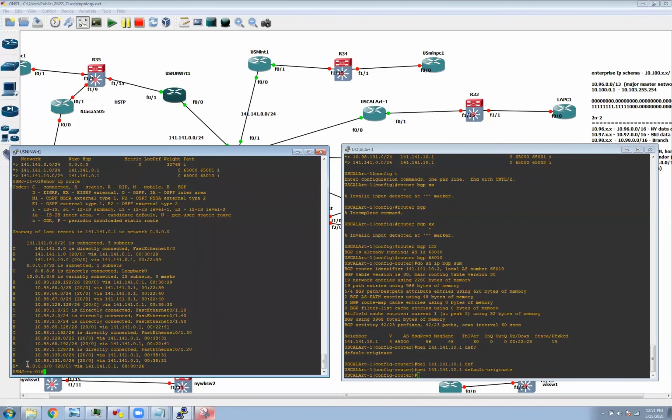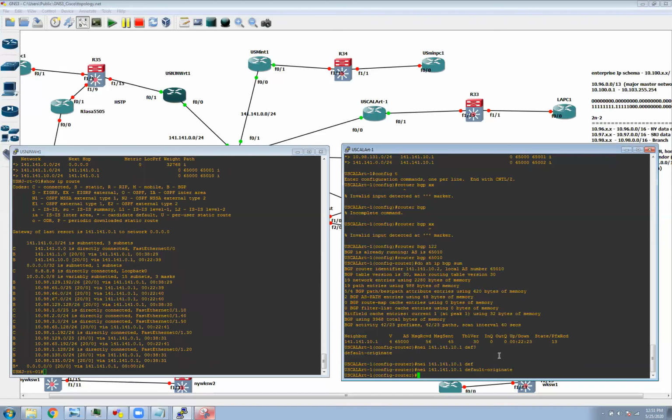That's the BGP default route, because everything in the unknown network is sent to the default route. It's using the LA, because LA handles the default route, the internet routing. So LA uses this command to send the default route to the rest of the neighbors.